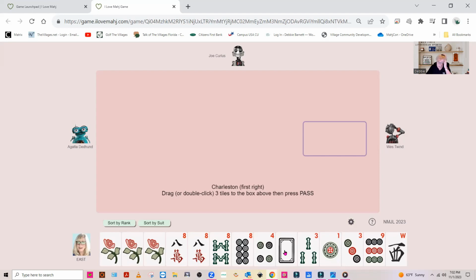Then I would also take into consideration any other, I might even hold this soap, which I don't love to pass anyway, because it does play a dual role as a 0 and a dragon. So they're a little bit more special than some other tiles, but I don't worry too much about it this year because there's only 4 2023 hands, and 2 of them that are exposed hands have singles, and the 4th hand is a concealed hand. So they're kind of tough this year, having only 4. I don't think they're played quite as much. If I had to say that any hand is played more than the other, it's probably the 3rd hand down with the pungs of dragons.